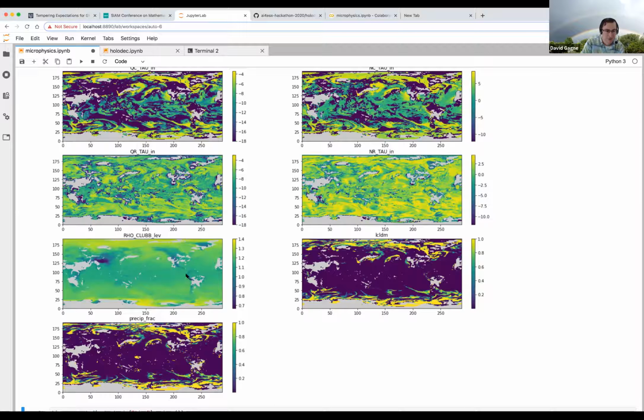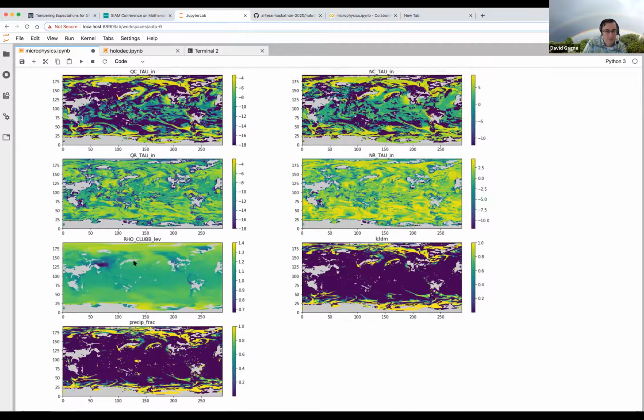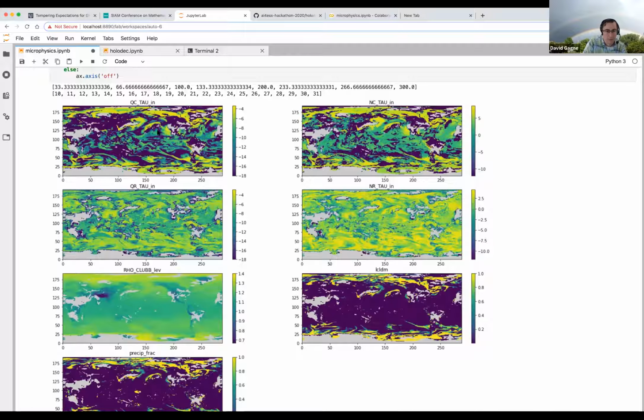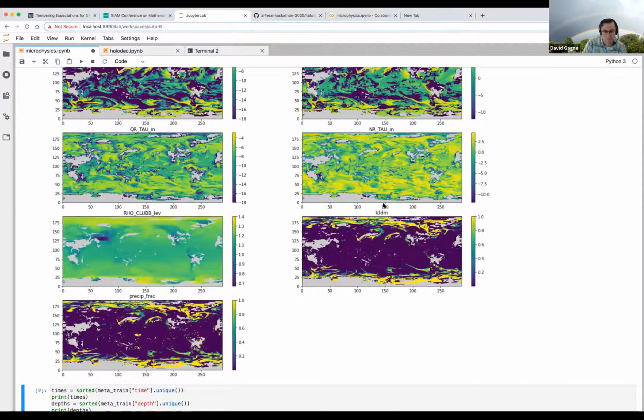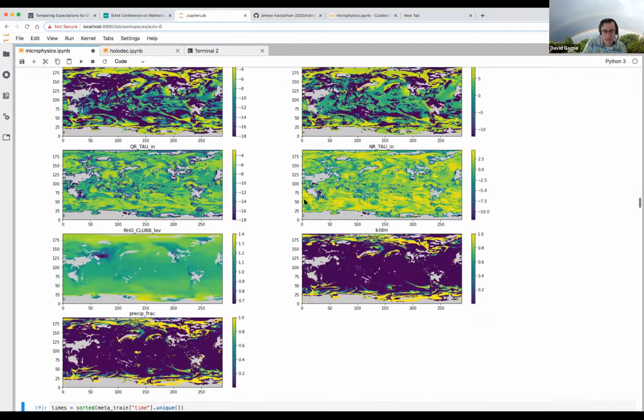So you can see the Andes Mountains over here and the Himalayas, and then the ocean and land, along with some weather patterns. It mixes everything in together. So we have all of our different variable fields to look at here. So let's see.